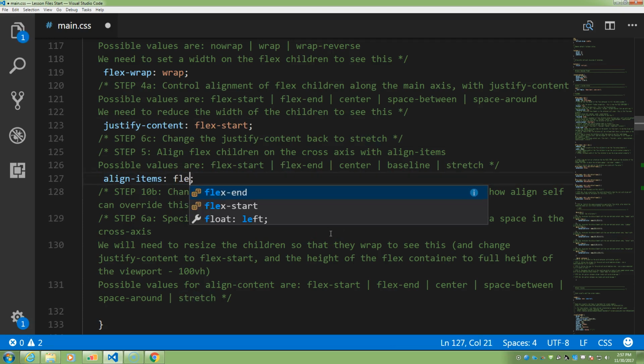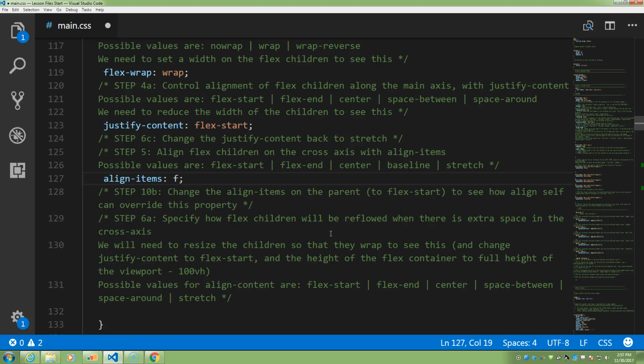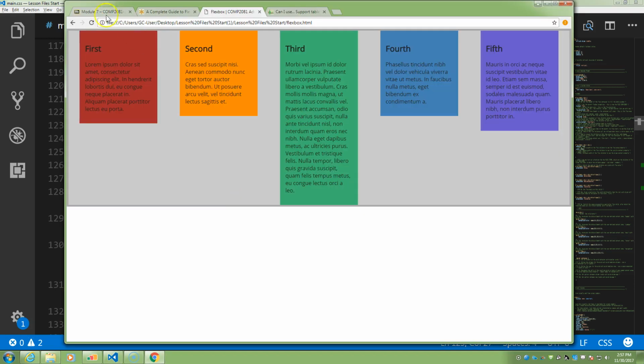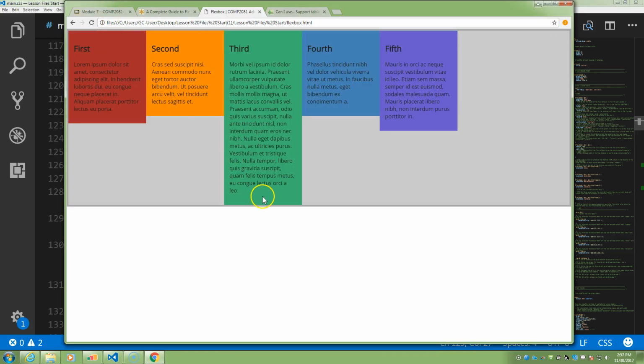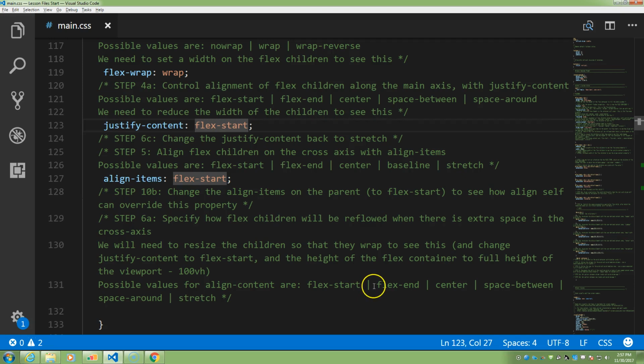Oh no, justify content. Yeah, flex start. Sometimes these are difficult to visualize unless you have the right parameters. So set your justify content to flex start, your align items to flex start. Okay, so that's fine.